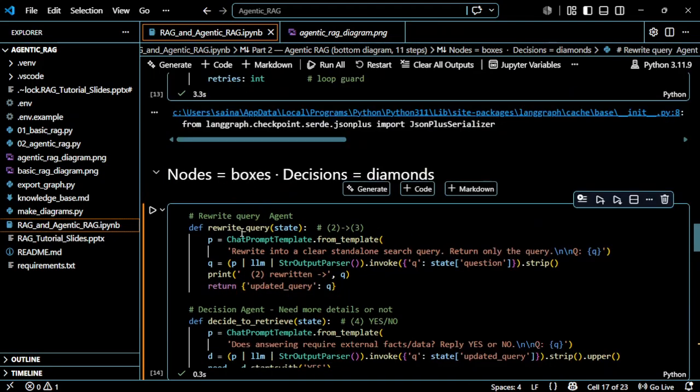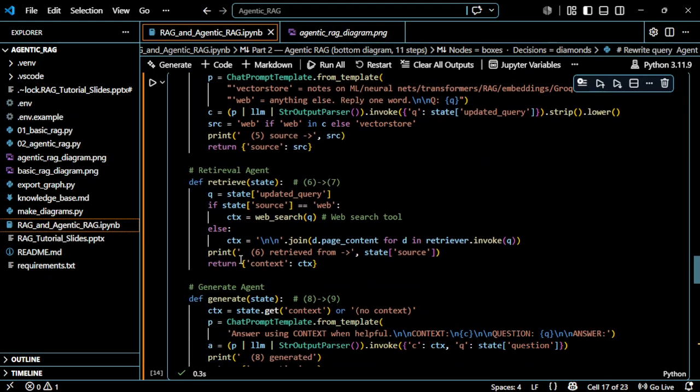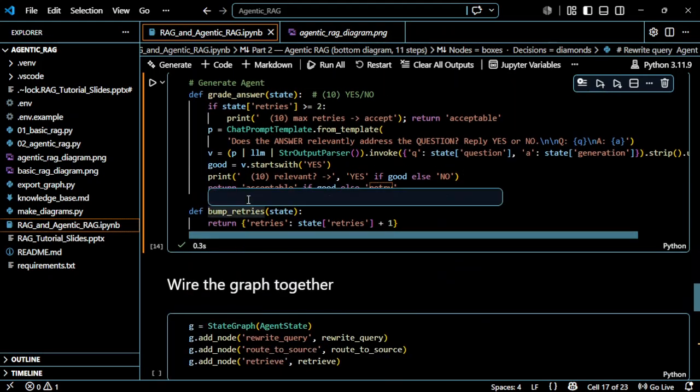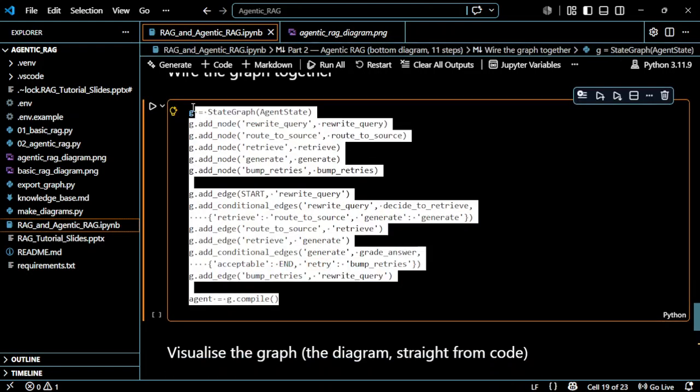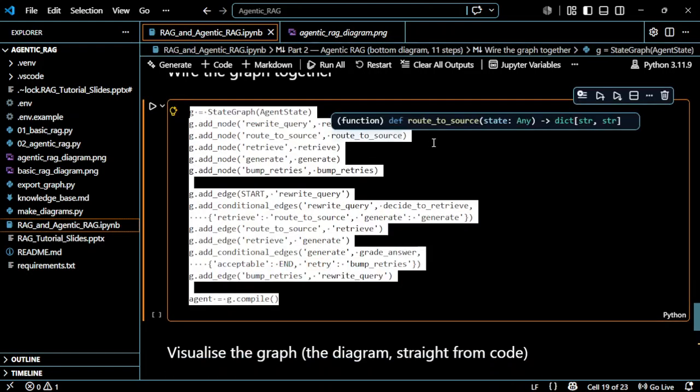So let's count it: 1, 2, 3, 4, 5, 6. 6 agents we have. Now the work will not finish here. We have to again make the connections between these different agents. In an isolated way we have created them, but there should be a handshake between these agents. Each agent knows what its work is, but unless we pass their work to a different agent, this cycle will not be completed. And this is where LangGraph helps us to create those connections.